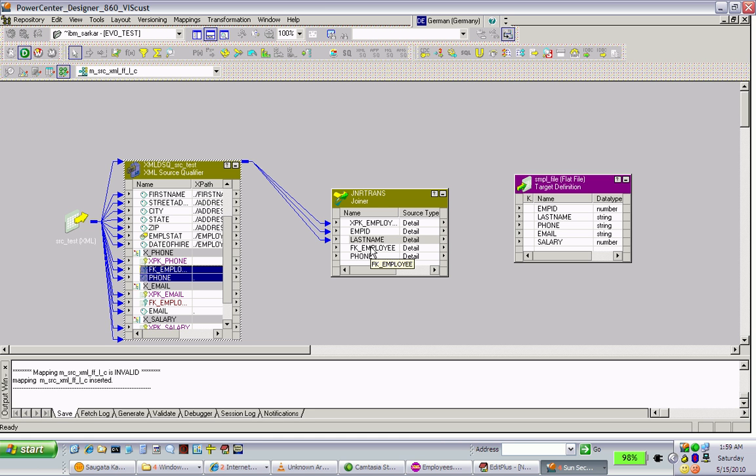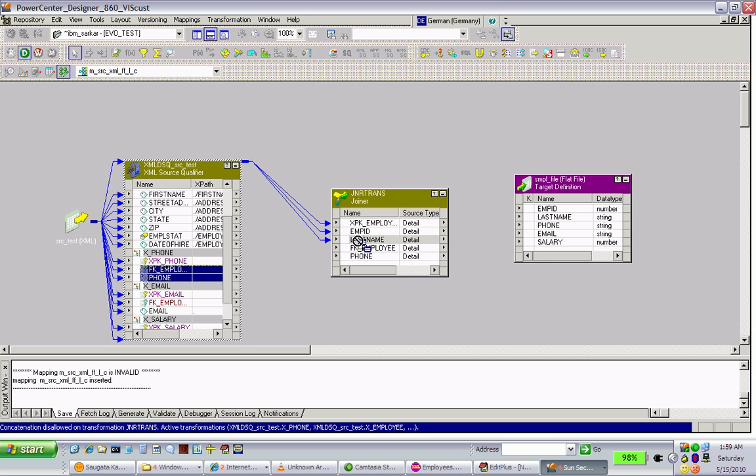Now I drag, but one thing you can notice that it cannot make any link at the time of joining itself. What it says, look at the blue window, concatenation disallowed in transformation, joiner transformation, active transformation. So it does not allow to link columns. Why?